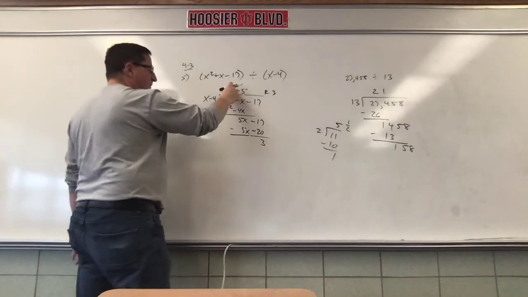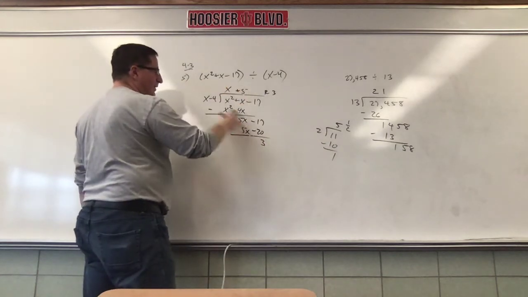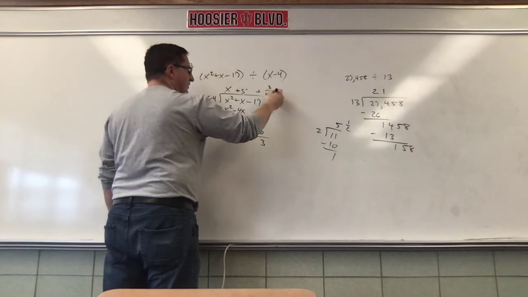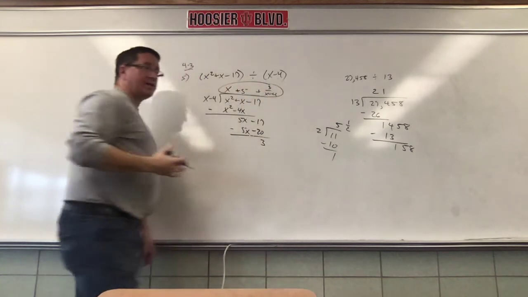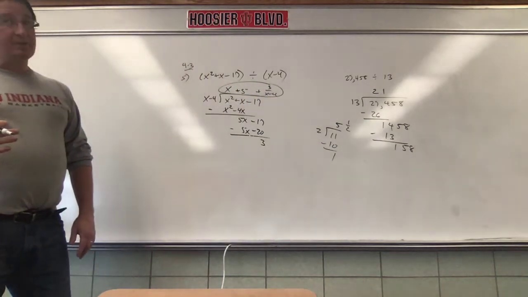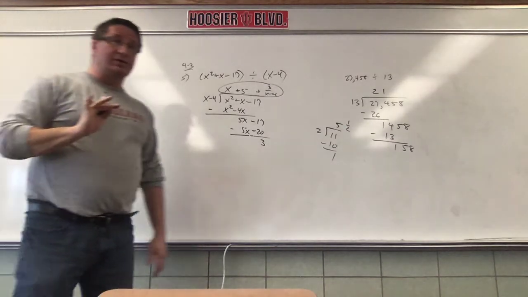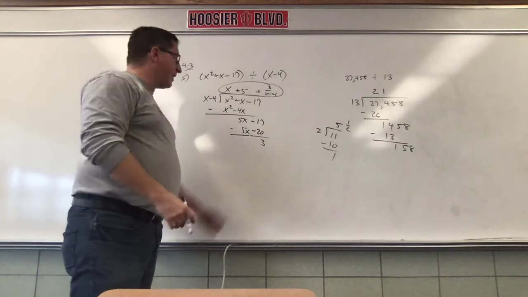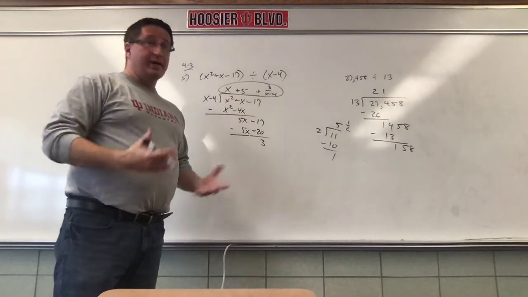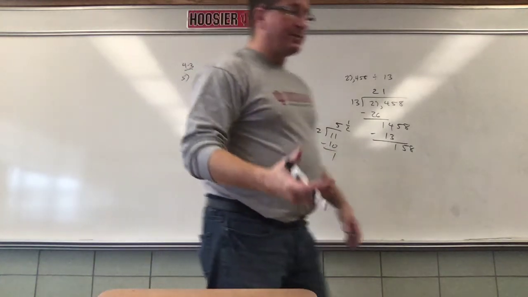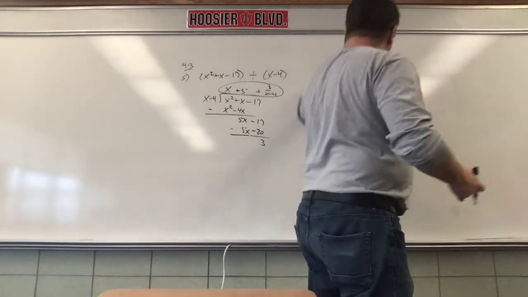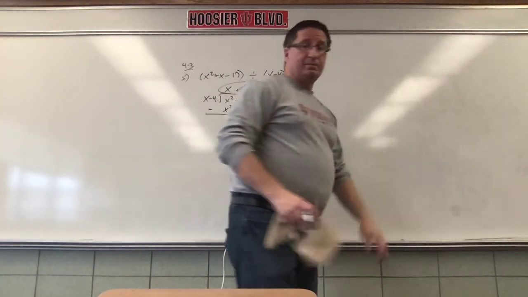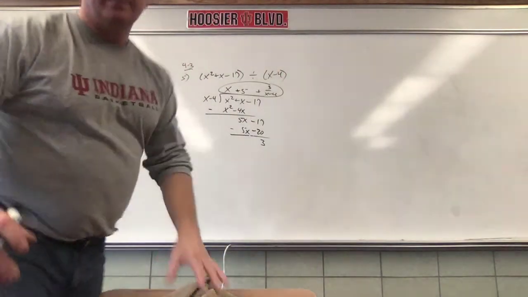So the answer is x plus 5 and 3 over x minus 4. So don't put R3, put plus 3 over x minus 4. And that's your answer, okay? Now, it's a little confusing. I would strongly encourage this. If you're sitting around thinking, I don't quite get this, I would hit stop, I would back up, and I would watch this again. The next problem is going to be the same problem, just different numbers, okay? But watch these several times, okay? These are tough. These are not fun to do, okay? I totally get that.